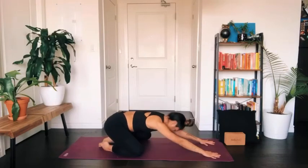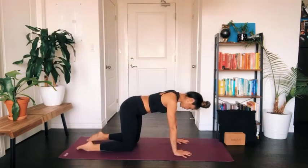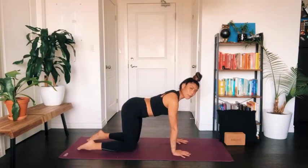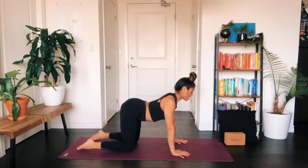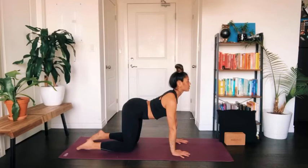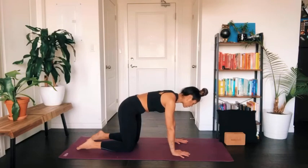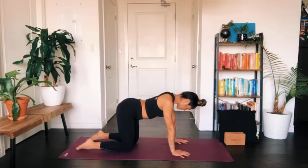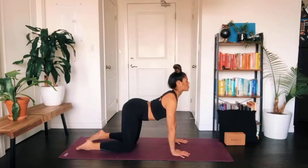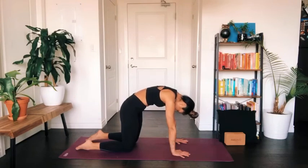Press into your finger pads to lift yourself up so that you're on all fours, with shoulders stacked above your wrists and knees just underneath the hips, about hip-width distance apart. Move through a couple of cat-cow stretches. Start by moving your tailbone back, arch your spine, and press your chest forward as you gaze up towards the sky. As you exhale, move from the tailbone first, allow that movement to ripple forward down your thoracic and cervical spine, gaze in towards your navel. Inhale, press your tailbone back, arch your back body, press your chest forward. Exhale as you hollow out your belly and gaze in.